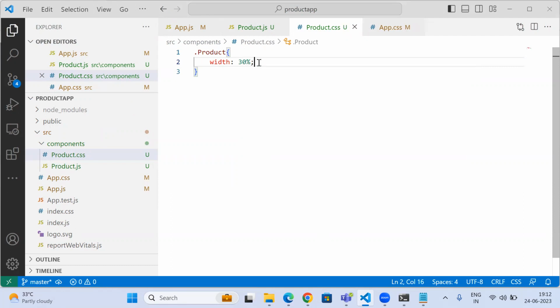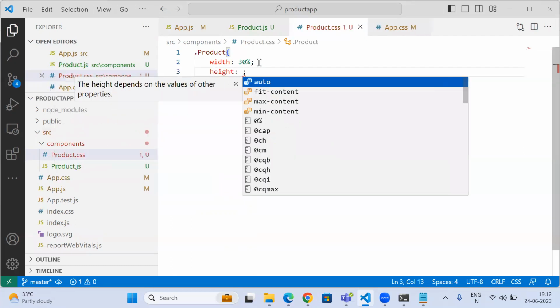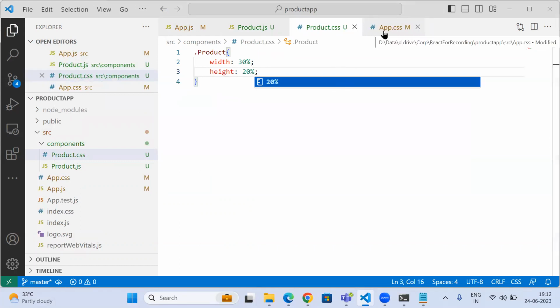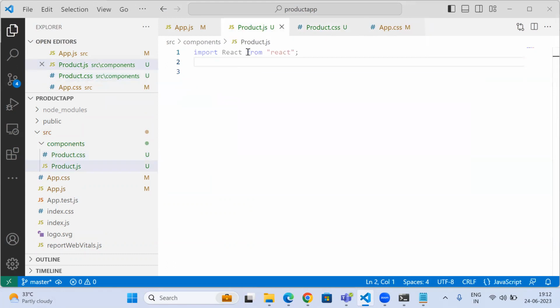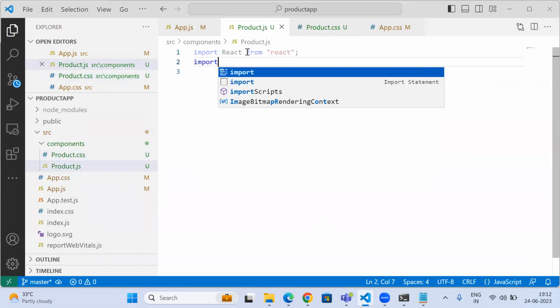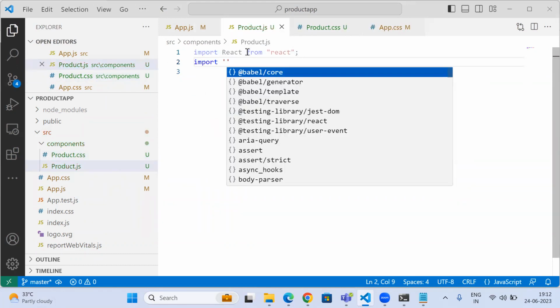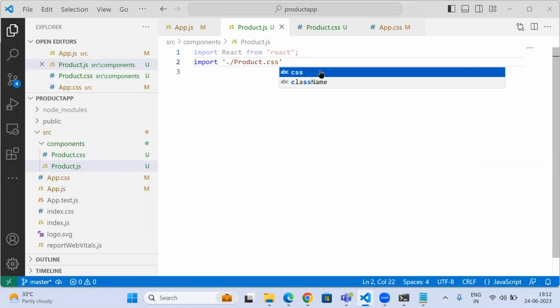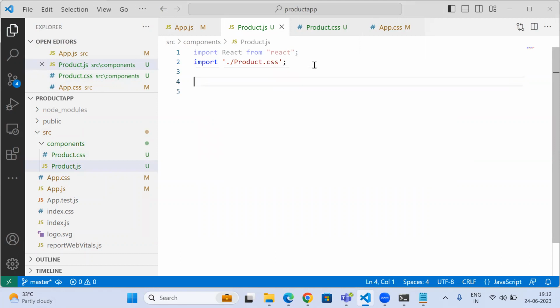And let's set the height again to 20%. Alrighty. Now that should do the trick of providing the width and the height of the product.js. So how do you import the CSS? We already saw this. We're going to go to the current folder, product.css. So that's going to be the import statement for the CSS.